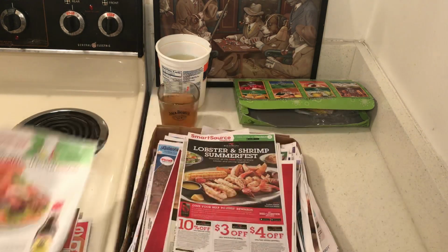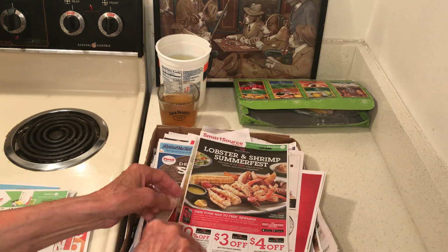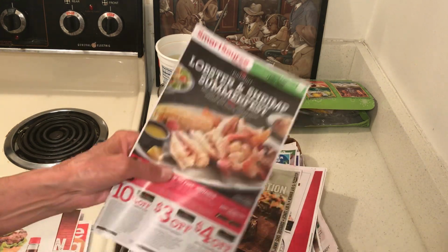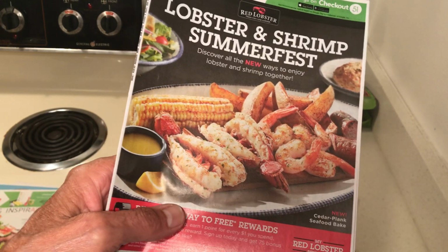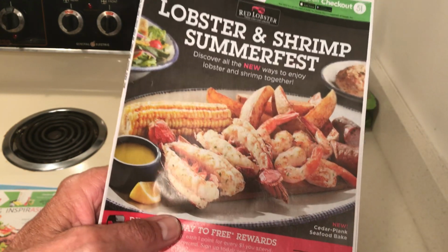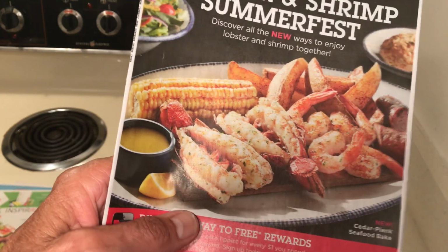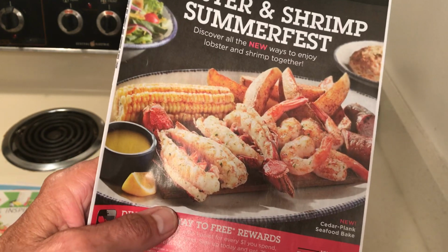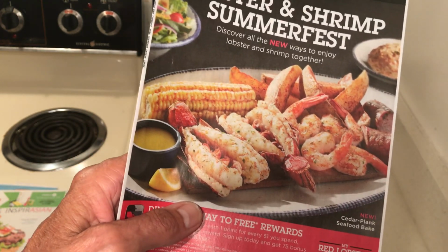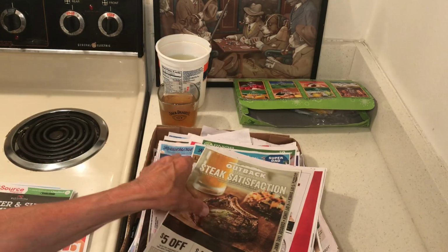So what I do is when I sit around at night, oh, and I wanted to make mention, at Walmart you can buy large bags of large shrimp. And what I do is I just drizzle them with oil. And this would be good with French fries and corn. I drizzle the shrimp with oil, and I just roast them at 400. And when they're just about done, I brush on a little barbecue sauce.